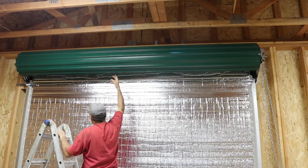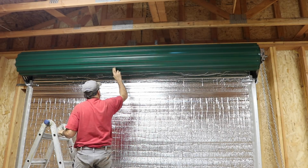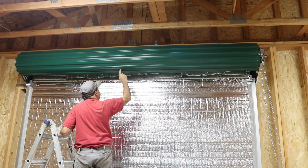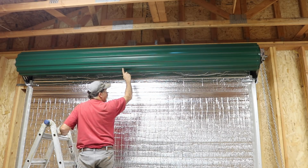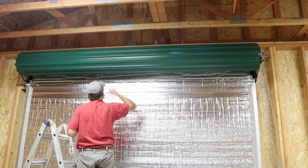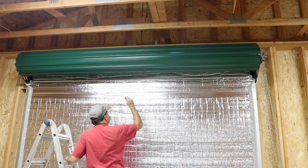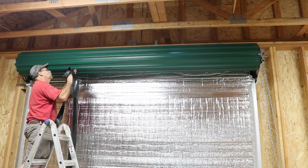All right, so what I did is I've marked a rib right here. When you roll the door all the way down, that rib is where we need to mount it. You hold the seal up there and figure out what rib to mount it on. And I've marked it about every foot, a little over every foot, to put the screws. We're mounting it with a large 1/4 inch by 3/4 Teks screw with a washer.